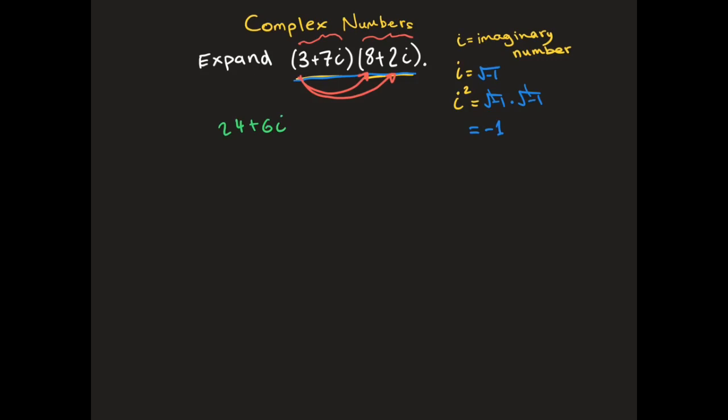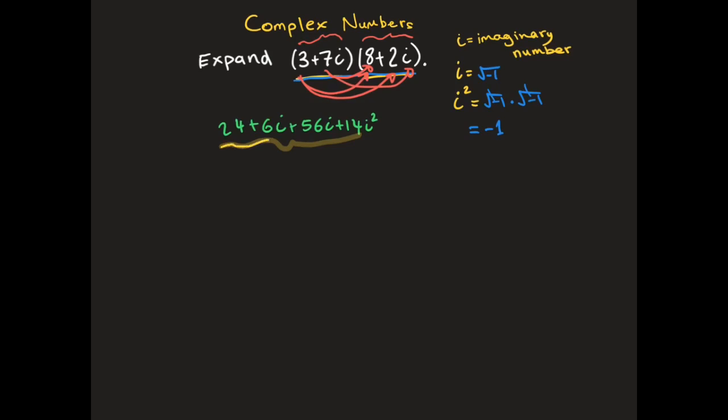And then we take 7i times 8. 7i times 8 is plus 56i. And 7i times positive 2i is equal to positive 14i squared. Because remember, 7i and 2i both have i's in them, and when you multiply i times i, that becomes i squared. Right? And then you just do 7 times 2, 14, 14i squared. So now we have our complete equation here.